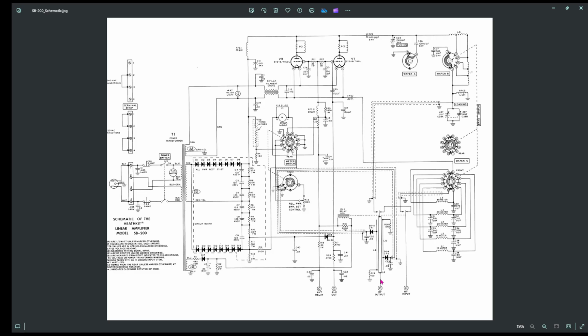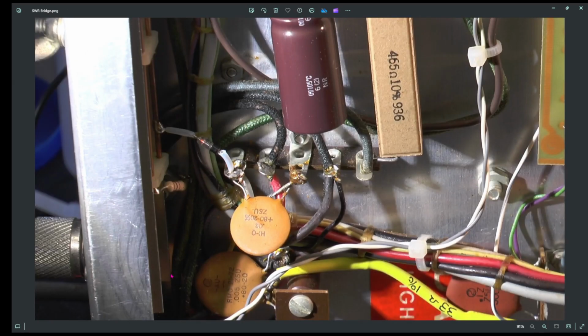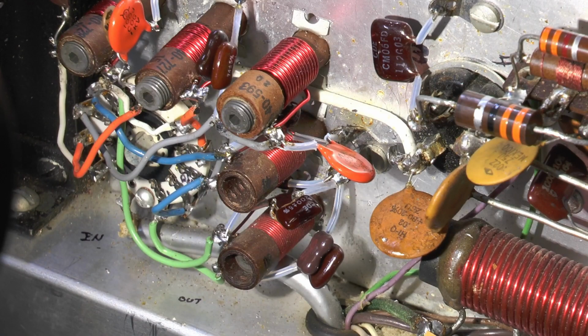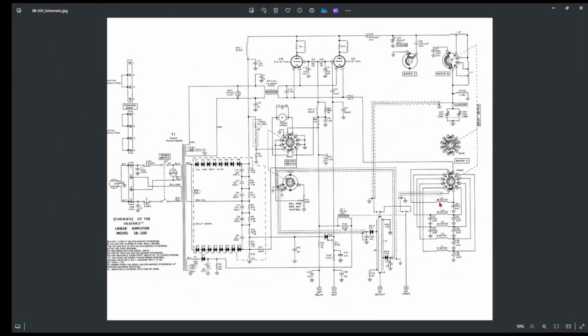The SWR will start shooting up a little bit, and it's due to a lot of unshielded wiring going on here. The same can be true with the connections to the input, and the wiring going to the rotary switch here is all unshielded. So again, at 10 meters or 29 meg, you start seeing input SWRs becoming a problem when the amplifier is keyed. But I was able to tune those out with the 10 meter tune circuit here. But still in bypass mode, it's still an issue. And that's why at 10 meters in bypass mode, you start seeing that SWR go up.